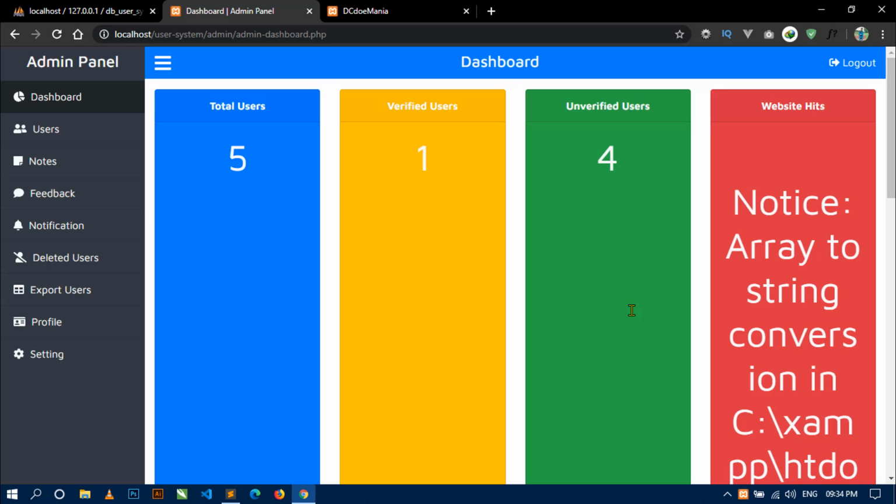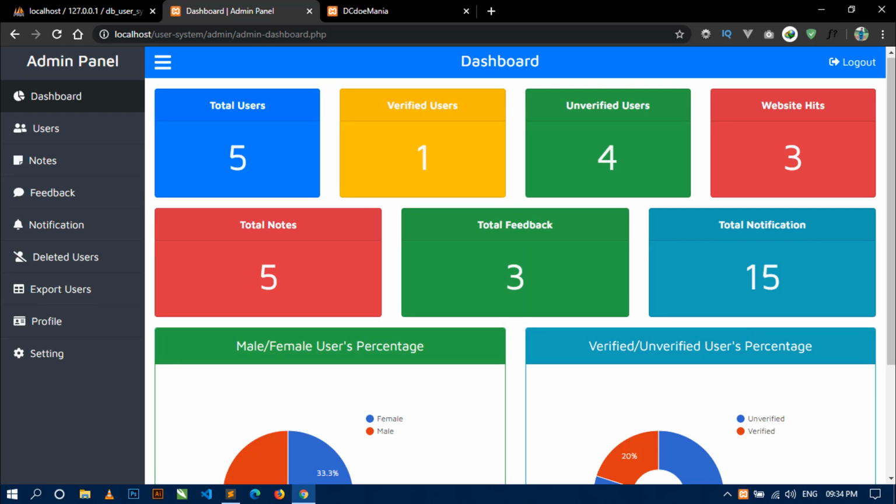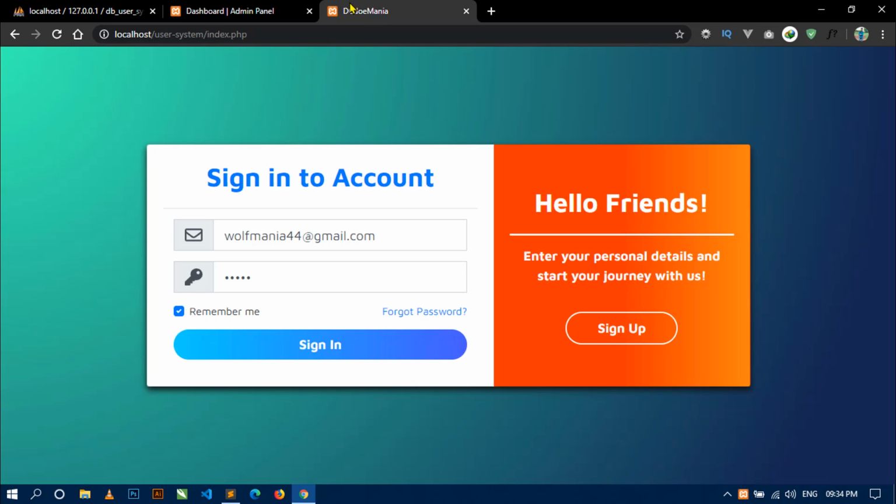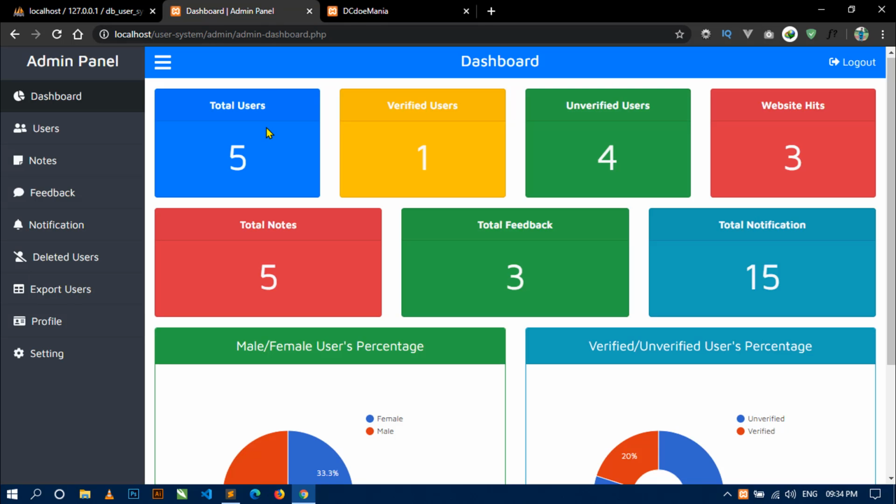Okay, just save and come here and refresh, so we can see website hit 3. Now again if we refresh here, then total number of website hit becomes 4. Okay, so this is all about dashboard page.